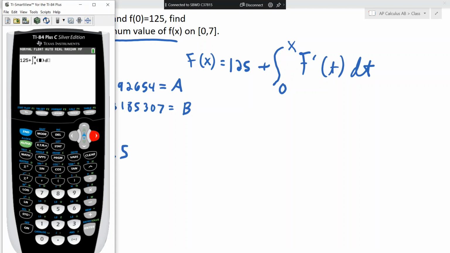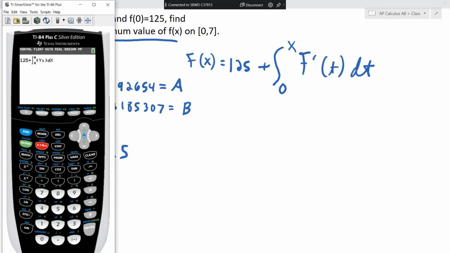And the way you do that is you go to vars, which is right above tangent. That stands for variables. You want to go over to y variables. And what that gives you is the modes the calculator has. We have function, parametric, and polar. We will only ever be in function mode this year. So you always go into function mode, and you choose whichever function it is where you put what you're supposed to integrate. And we put it into y1. Enter. And then put an x back here.